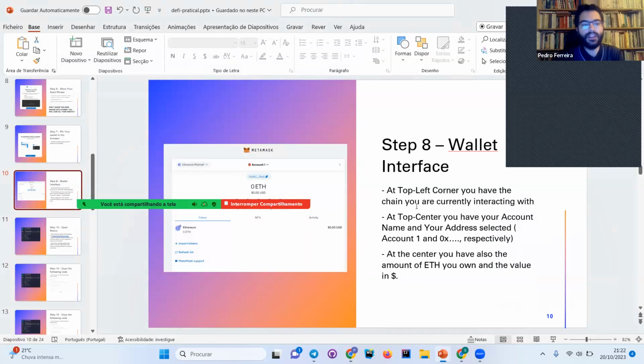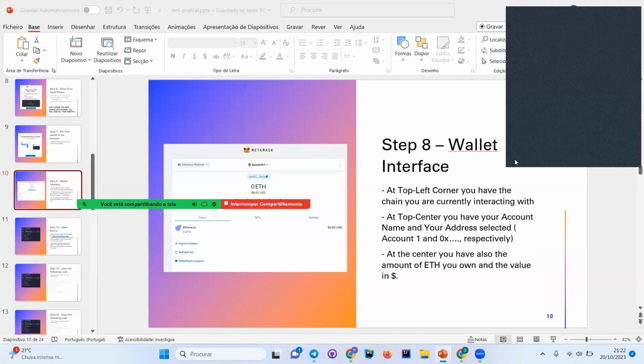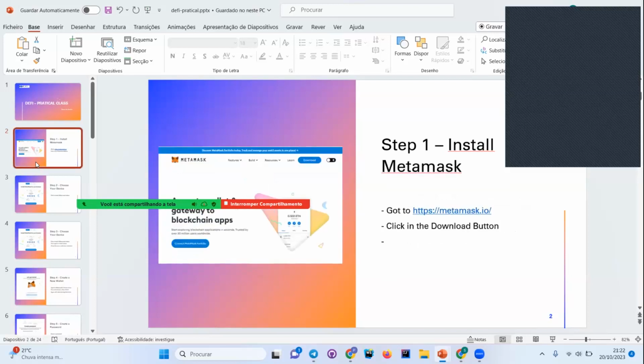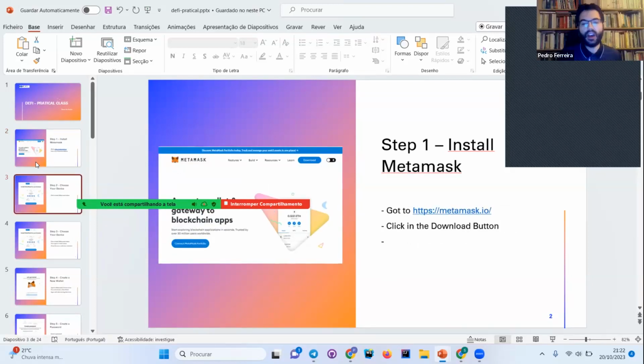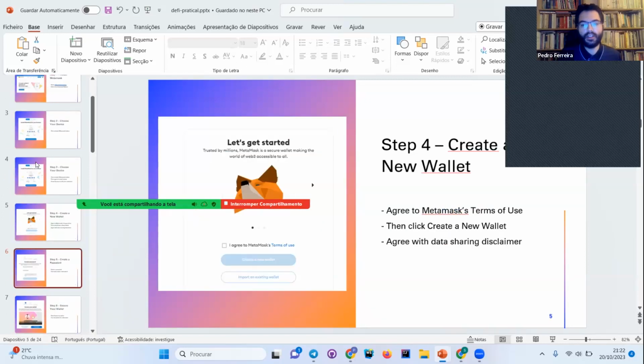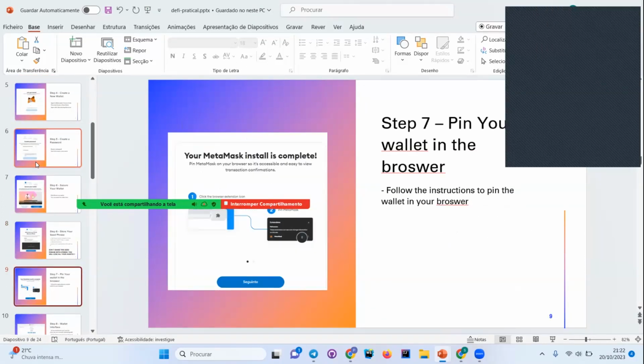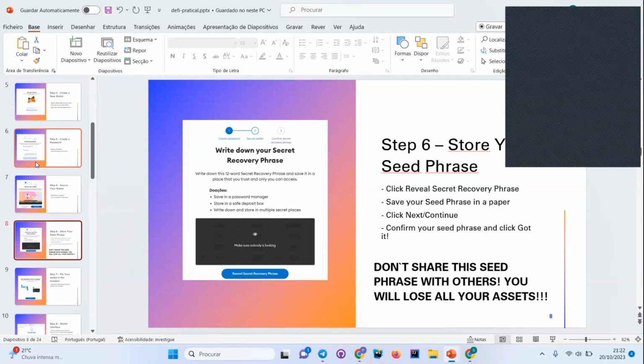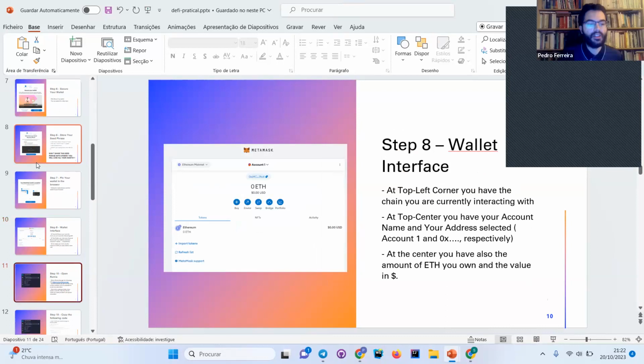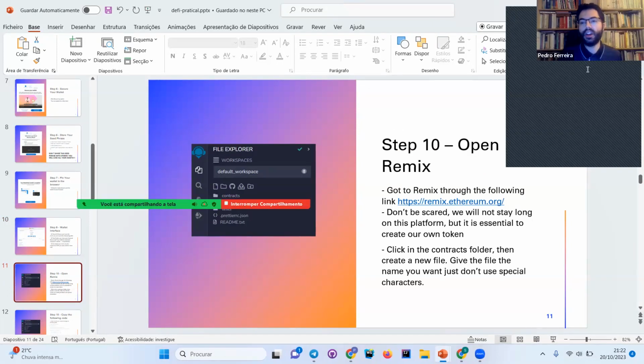If anyone did not understand the steps, please say something. Hi Pedro, sorry, I was disconnected because I had some technical issues, so I didn't follow up with you. I just added the extension for Chrome, and I'm creating the wallet. Okay, you installed MetaMask and did all these steps, right? No, I actually just installed it, and I'm trying to make the wallet. Okay, just send the address to the chat if you did not send yet, and I will send you.